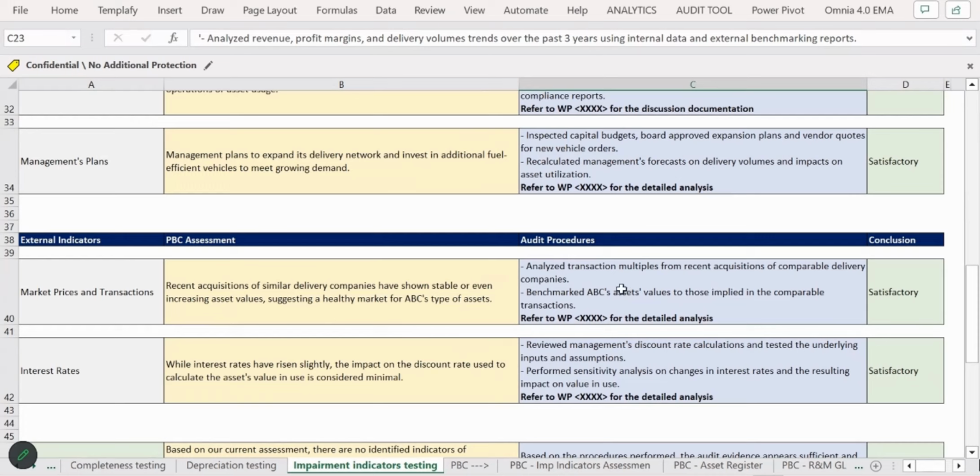This information should be available maybe through investment banks or analysts' reports online, and then we have benchmarked the company's asset values to those implied in the comparable transactions, and this has been recorded in the working paper that you are referring to.